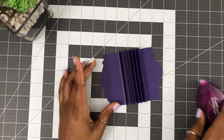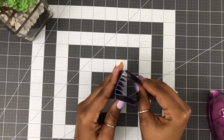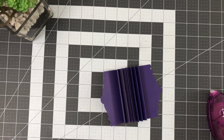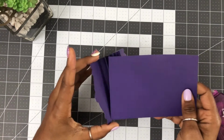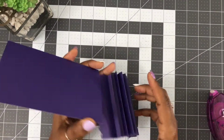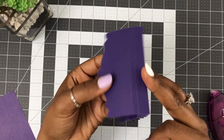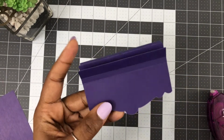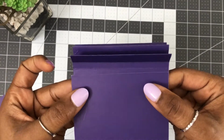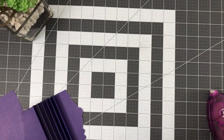Okay, so now that we have this done, we want to go ahead and add our cover for the front and the back. So I have mine cut out. You can do whatever size. You need to do at least 4 inches this way, and then you can do whatever for your length. Okay, I did 4 by 6, so I have 2, one for the front and one for the back. So what you need to do is, if you open this up, you're going to see your score lines here. You're going to put it to the first score line. I know it's easy to push it all the way over, but no, we're going to do it to the first. I hope you can see that right there. So just push it there and add some adhesive. So that's what I'm going to do.